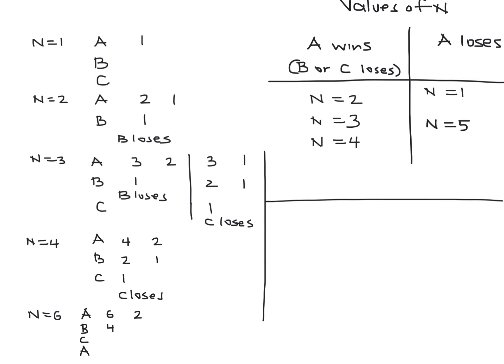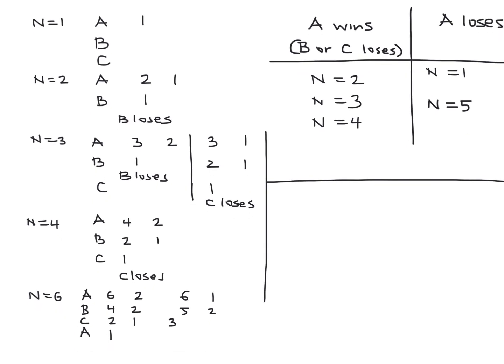If we start off with 4, if B and C are working together to make sure that Alphonse loses, the strategy would be remove 2 here, end up with 2, remove 1 here, and there you go. A would lose. But what if Alphonse removed only 1? Then you would have 5. The strategy would be remove 2. This would be 3. Then remove 2 again. And this would be 1. So in both cases, Alphonse loses for N equals 6.